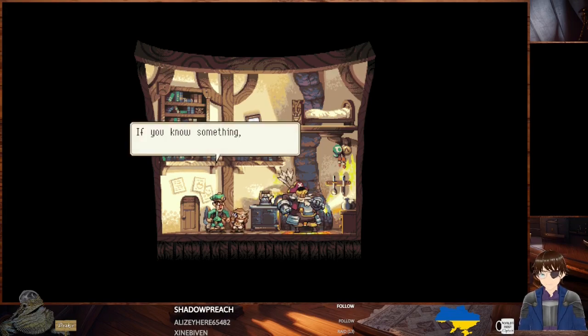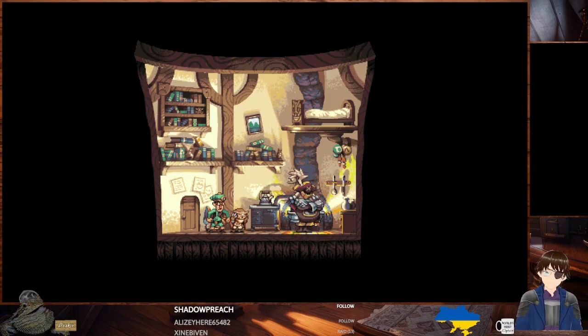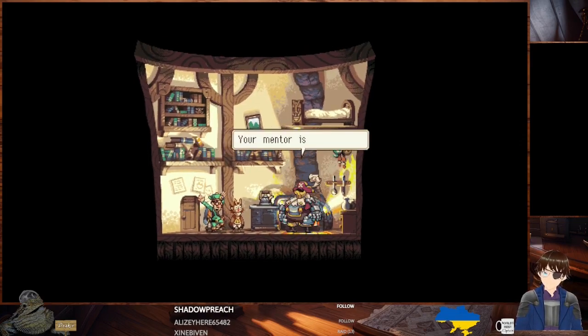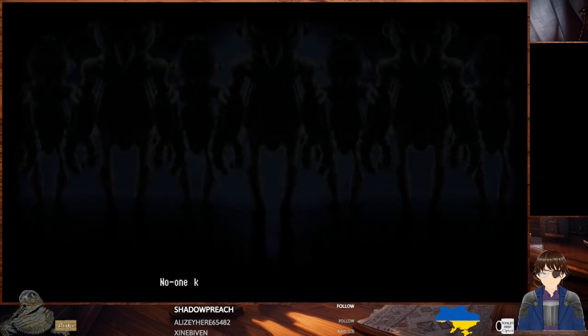Alphonse, if you know something, anything, that can aid us against Molstrom, it might help us prevent yet another attack on Valley. You are most certainly right, Master Getty. Molstrom, the pirates, and myself, we were all created by the owls. What? Your mentor is right, Otis. Molstrom is gathering ancient owl relics. And when he gets them all, he will be unstoppable. I will tell you what I know.